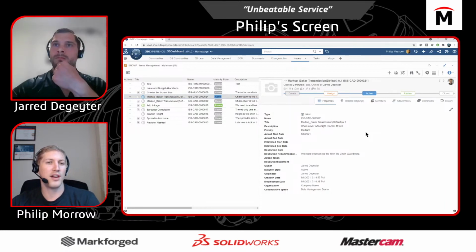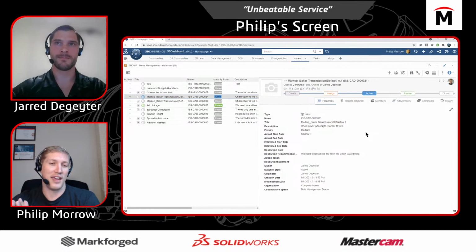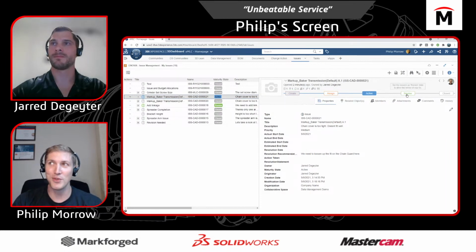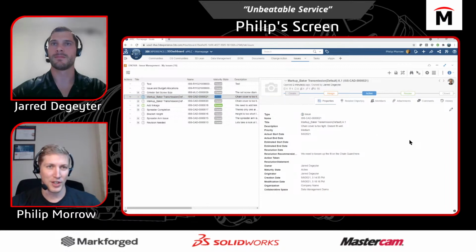And I could go in there and bump the rev of the file and go make a change. I could release it again, come back over here and say, hey, please review what I did, and then close this thing out. But that doesn't really formalize things to the level that I want, because I don't want to be able to just bump the rev whenever I want. I want us to all have a design review and see it. So I'm going to take this one step further by creating a change action.